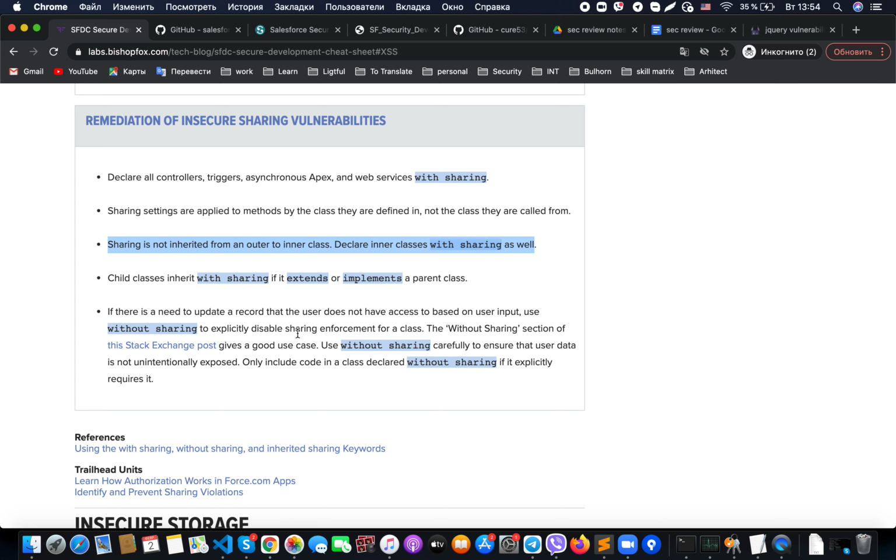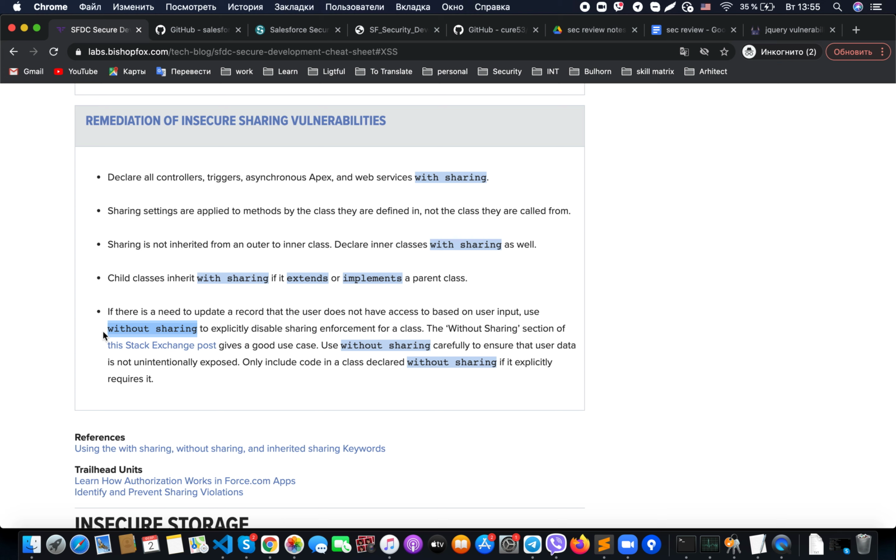If there is a need to update a record that the user does not have access to, we will need to use the without sharing keyword, because the current user, based on sharing, will not have access to it. If it's necessary for us to do that, what should we do? We should have implemented a DML processor or some utility class with false positive notes that explain why this place or this method is available and why it should be executed in without sharing.